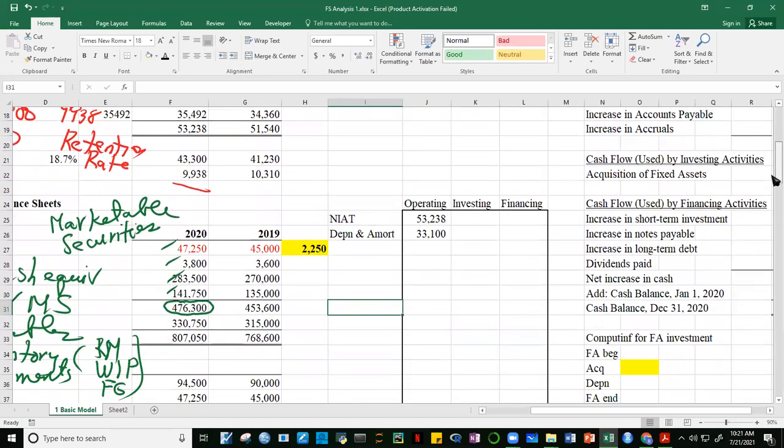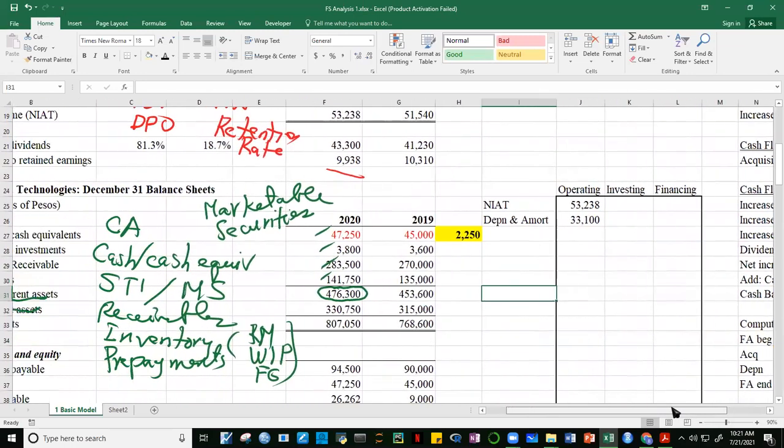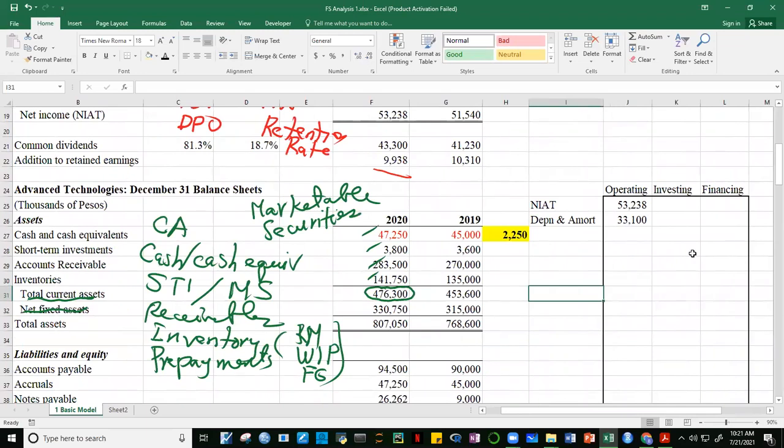Okay, so where does this 200 go? Operating, investing, financing. Definitely it won't go under operating, because operations does not handle that. Who handles investing in short-term instruments, like treasury bills or commercial papers? Is it investing or financing? The general rule, guys, is that if it is interest-bearing, it is financing. Do short-term investments earn interest? Kendrick, you're correct. It's part of financing.